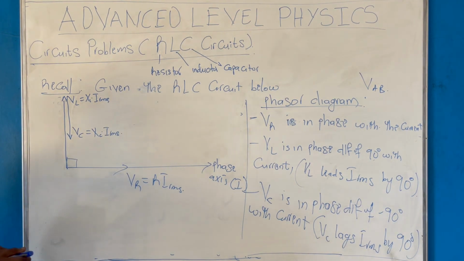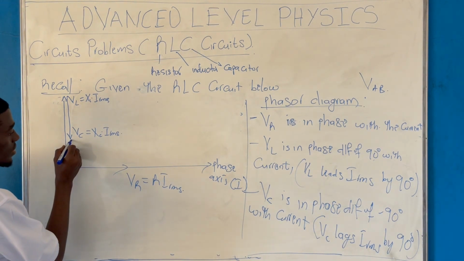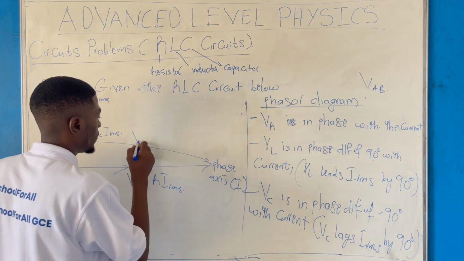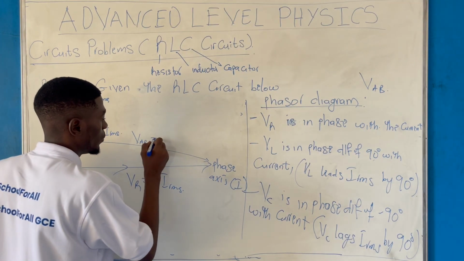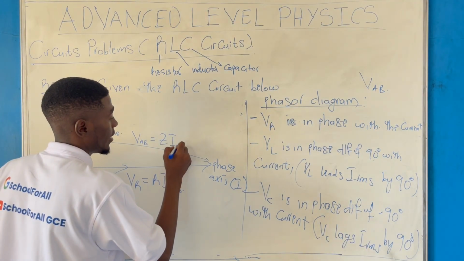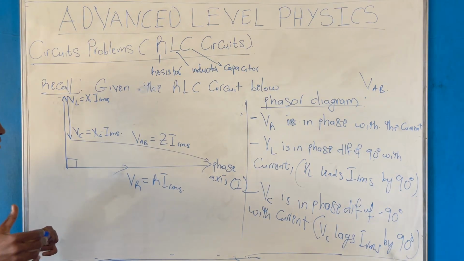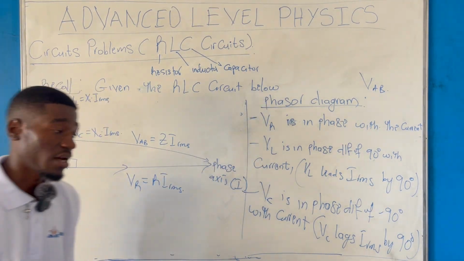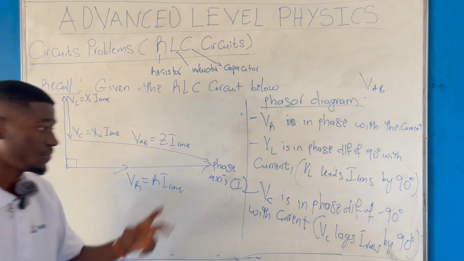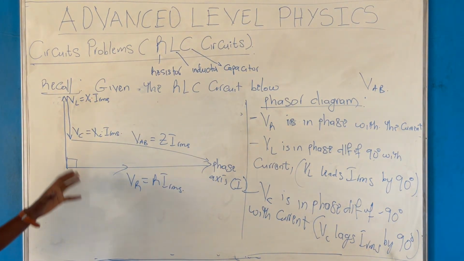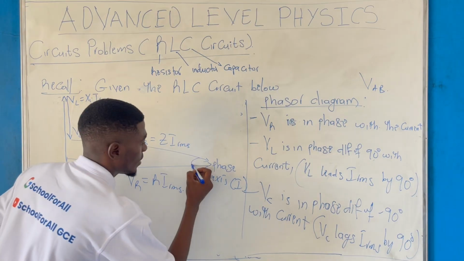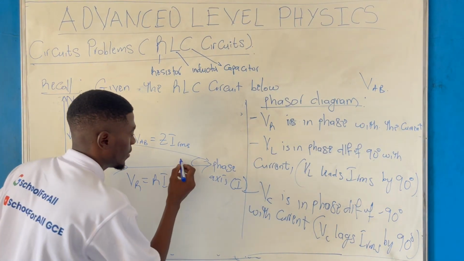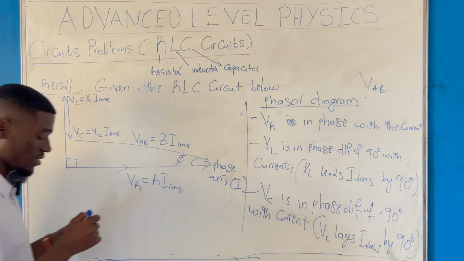There's the phasor diagram. Therefore, we can now call the resultant voltage. The resultant voltage will be this one, VAB, which is equal to Z I RMS. So that is it. You see, this is the phasor diagram representing this. And therefore, this is theta, let's say phi. That represents the phase difference.